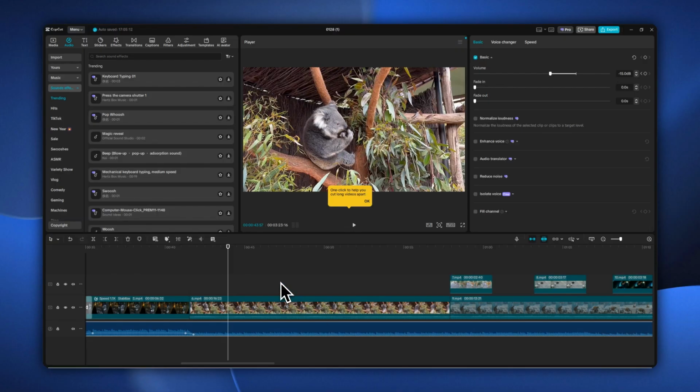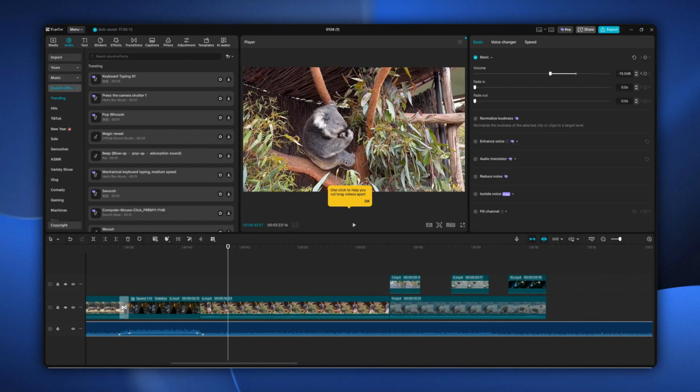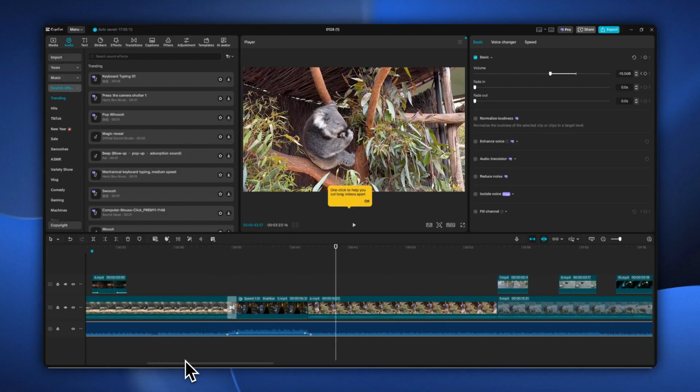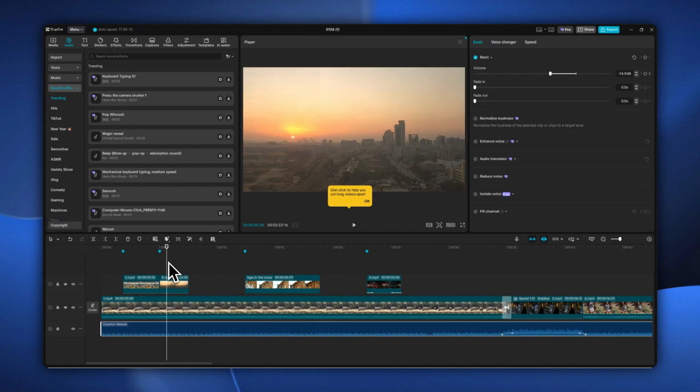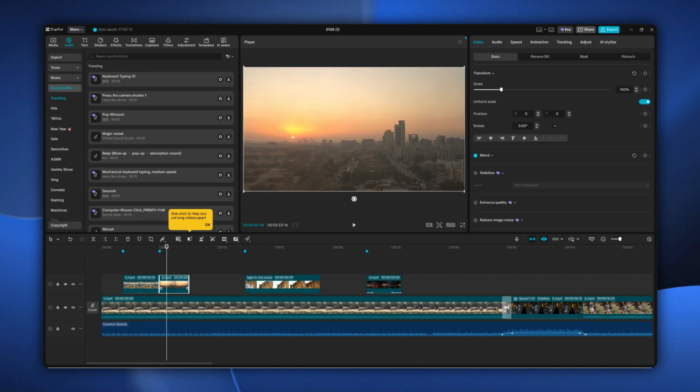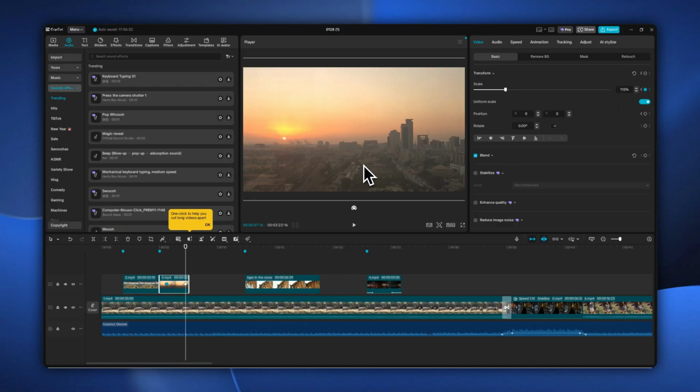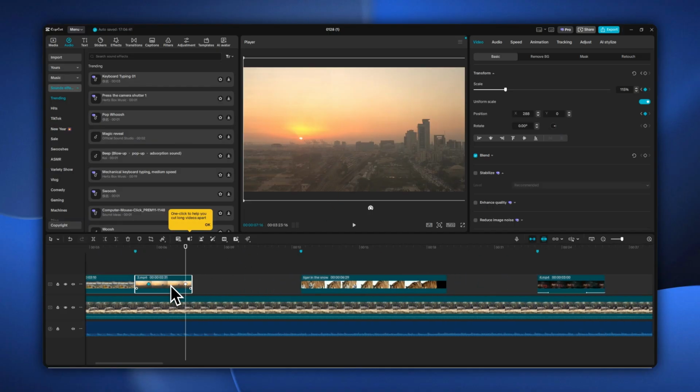Let's try that next. I'll press Ctrl and scroll down to zoom out of the timeline. Then move the playhead to clip 3, the eagle view footage. Here I want to create a subtle zoom effect to make the clip more dynamic. I'll click the clip, then on scale, press the keyframe button. I'll do the same for position, so we can also slightly adjust the framing. Now I'll move the playhead further into the clip, increasing scale from 100% to about 115%, and slightly drag the position to frame the tiger perfectly.